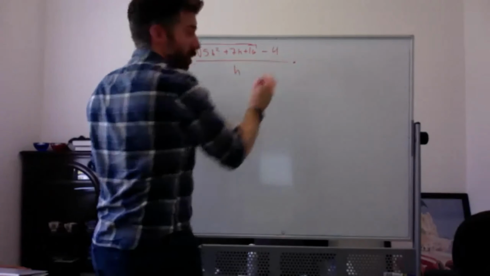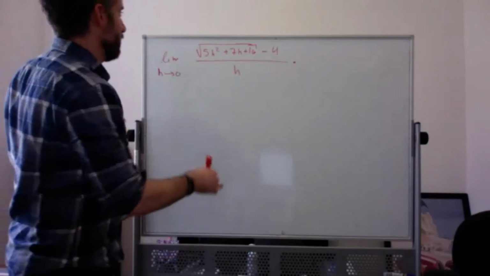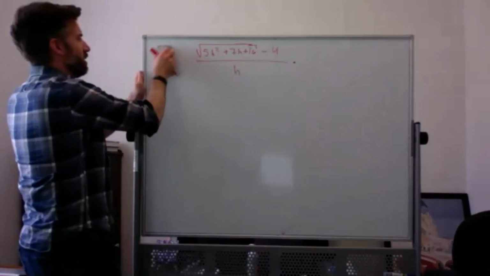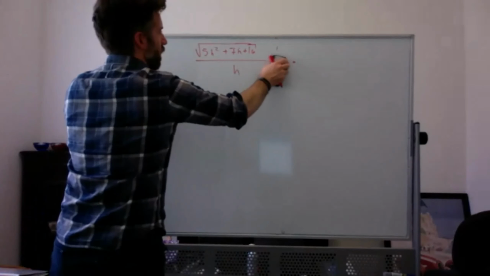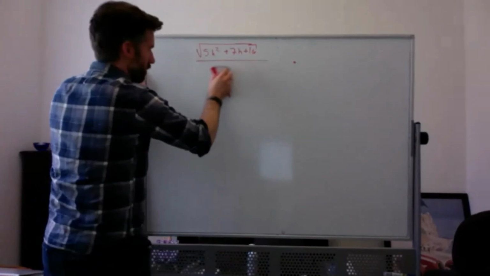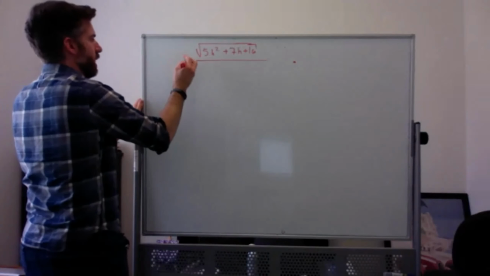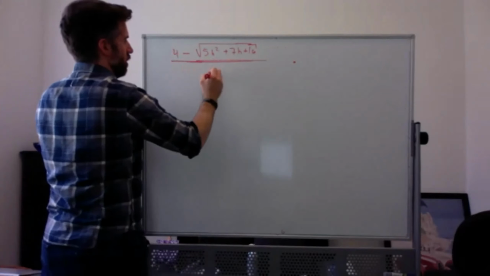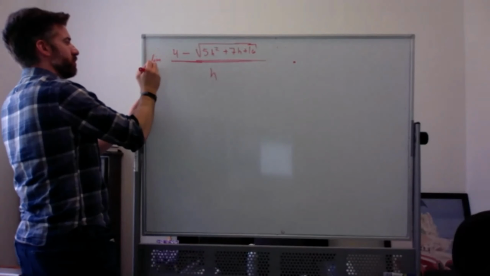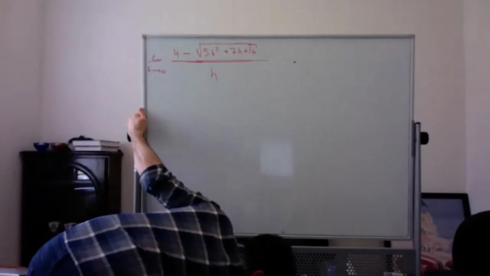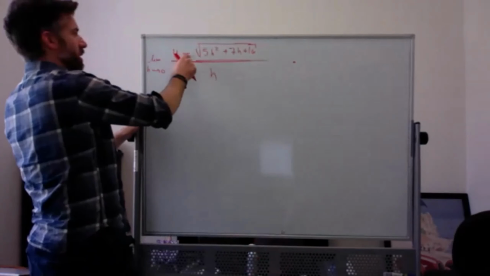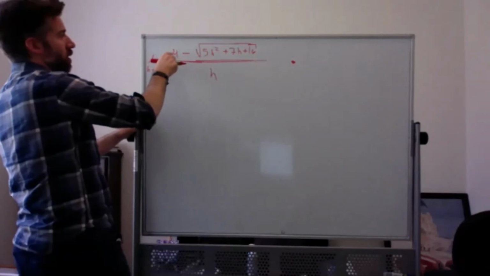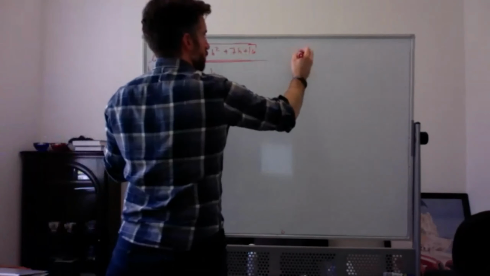And so here we are going to multiply by the conjugate. Oh, actually, let me change the problem just slightly. It'll still be the same, but I want to do the subtraction in the other order just to show you an extra little piece. Let's say we had instead 4 minus that all over h, and still taking the limit. Still a 0 over 0 type. 4 minus 4 is 0, h is then 0. And then we're going to multiply by the conjugate, which is 4 plus this whole square root.